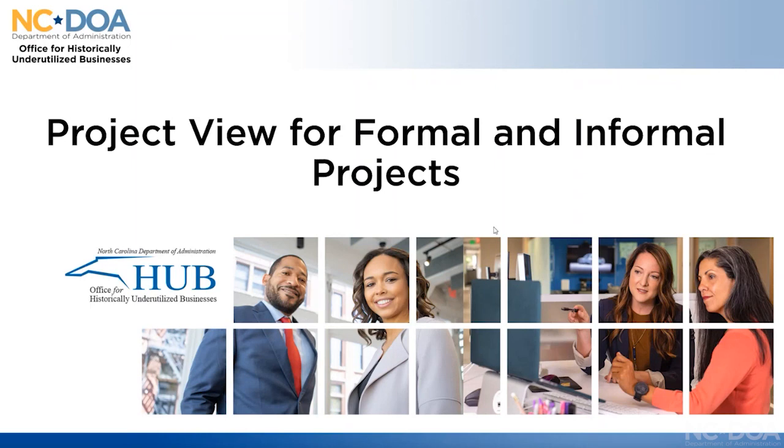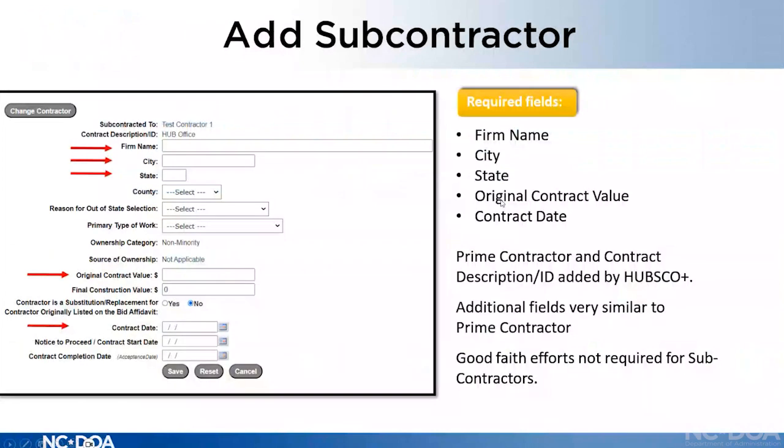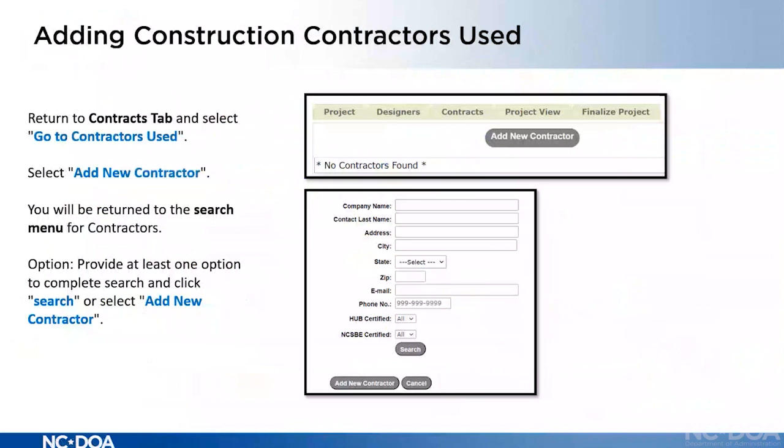Just very quickly, on the screen for your contractor, your prime, it asks for the good faith effort, and you have to check which items they had checked off on that form. The issue that I ran into last quarter, which we talked about, is that the screen defaults to, have they met the GFE? And it's yes or no. The screen automatically defaults to no. When I check yes and save it, it actually does not save to yes. And I wonder if that had been fixed or if anybody else had run into that.